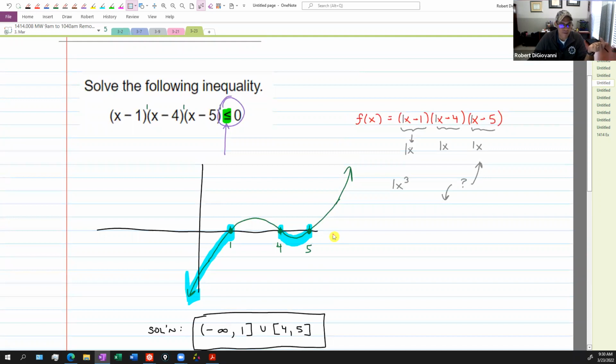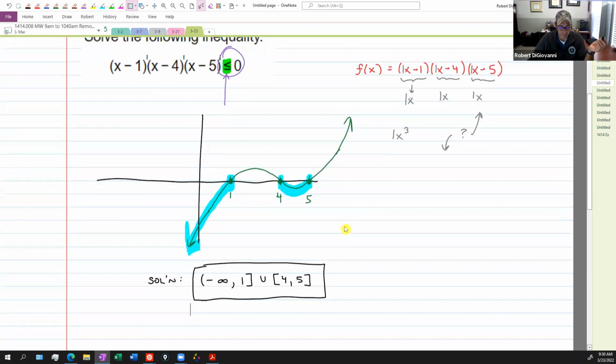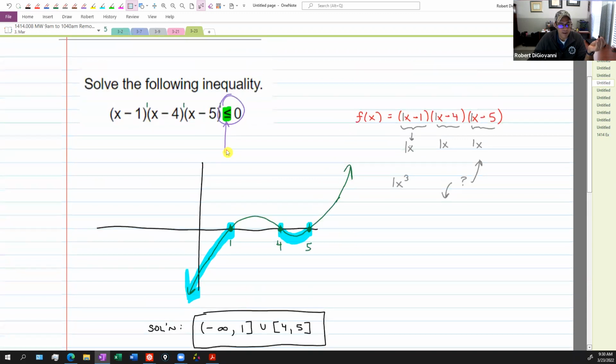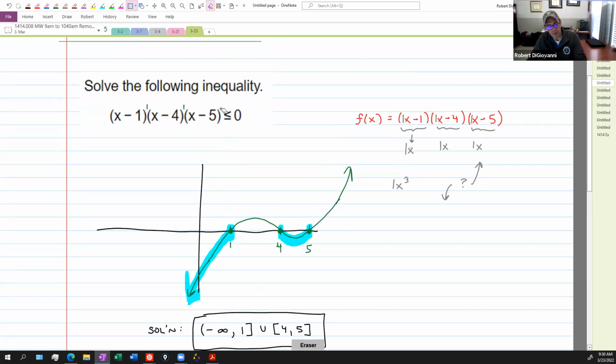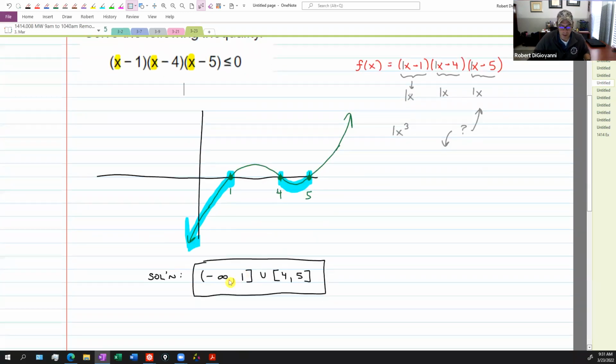Let's not lose sight of what we're doing here. What we're saying is that for this original inequality, the question was, what values of x can you plug in that would keep this thing true? And what we're saying is that if you pick any x here or here, it's going to work. So let me just pick an example.